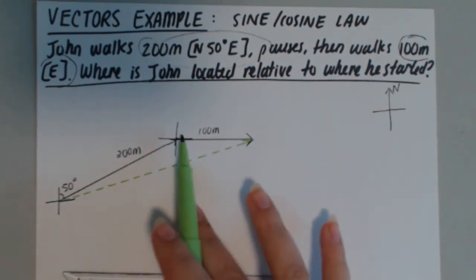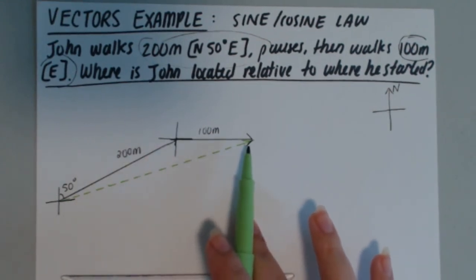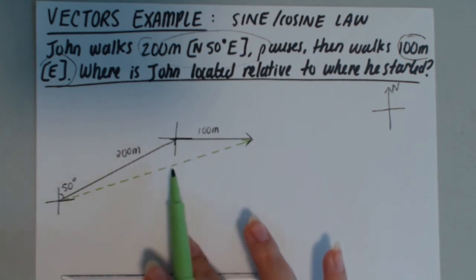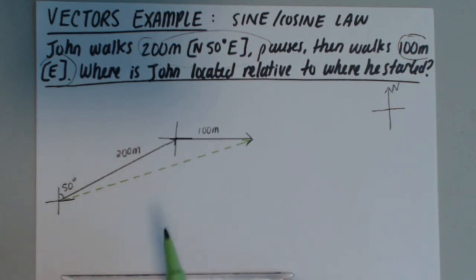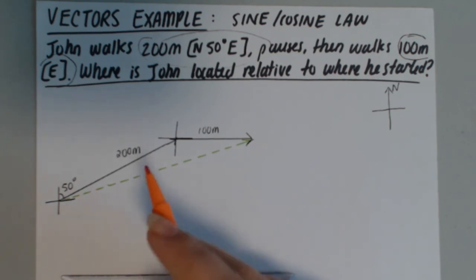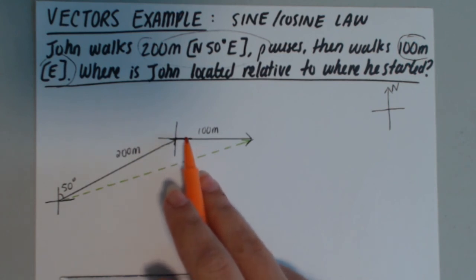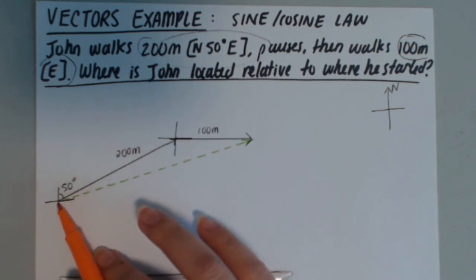Now, since John's individual displacements are not just along the north, east, south, west coordinate system, I have to use something other than Pythagorean theorem and SOHCAHTOA. That's not too bad. I just have to use sine and cosine law, and most of the problems will be like this. I know that in order to use sine law, for instance, I need side-angle pairs, which I don't have. For cosine law, I need a side-angle-side. I don't have the angle in between, but you know what? I can find it. You see this is 50 degrees, right?